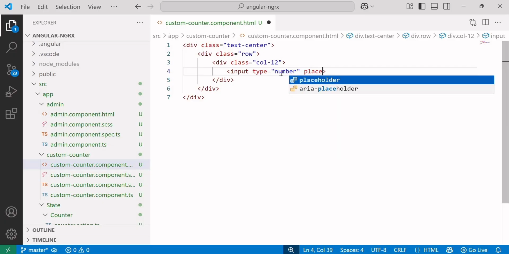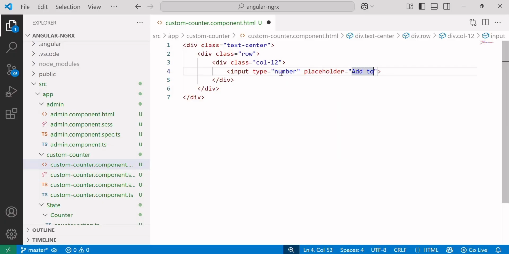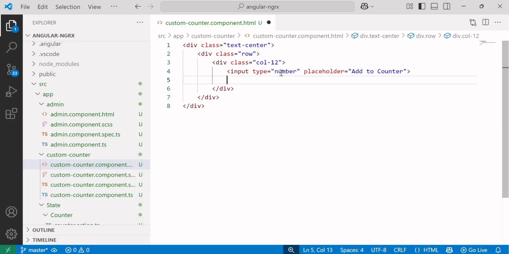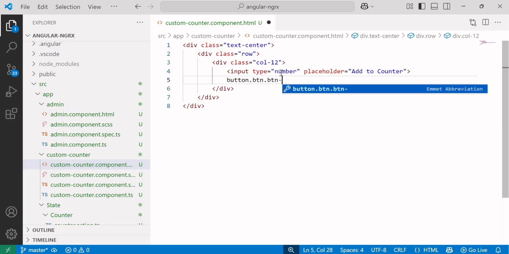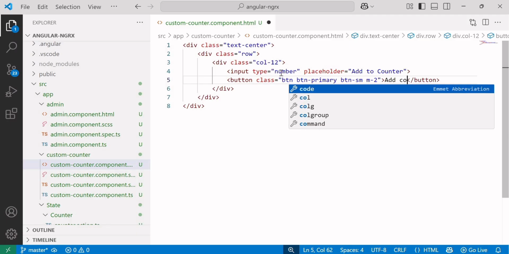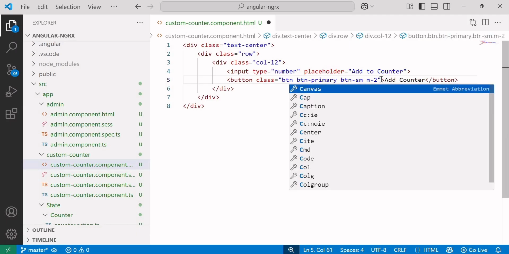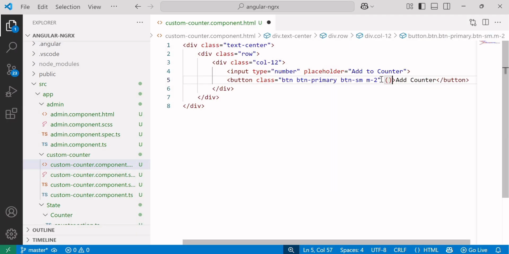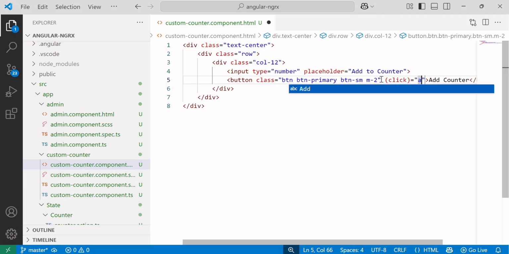Also I'll add the placeholder, add to counter, and then I'll add one button with class btn btn-primary btn-sm and margin 2, and the button name is add counter. Okay. Also I'll add a click event with function addCounter.